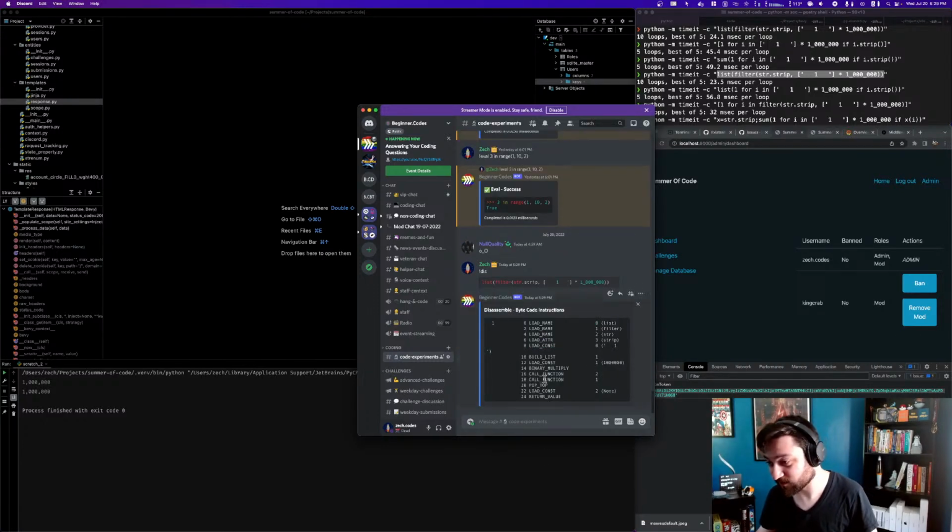So, like, you see here. It's loading the name list, loading the name filter, loading the name string, loading the attribute strip, loading the constant 1, and then it builds the list. Build list is the thing that happens next. That's this right here. We're building a list with the multiplication. Load constant, which is going to be the size of our list. Binary multiply. Call function. And it's loaded all of this stuff onto the stack.